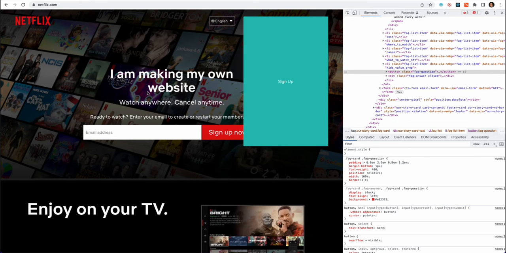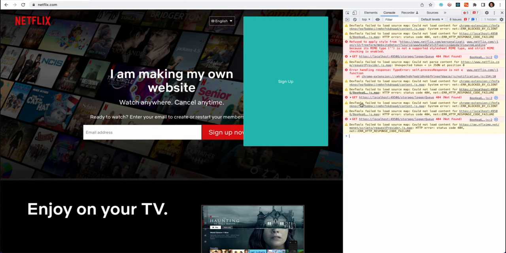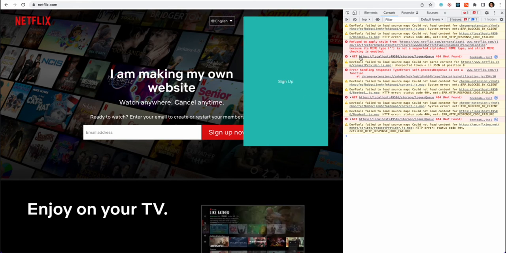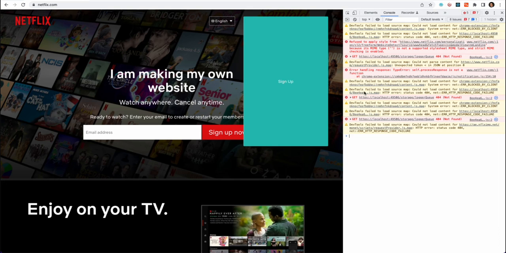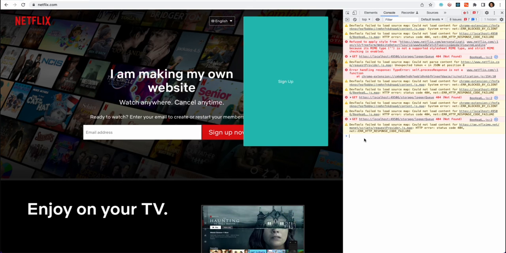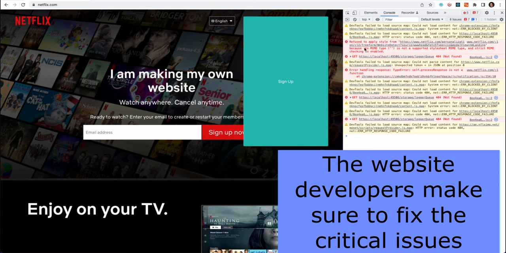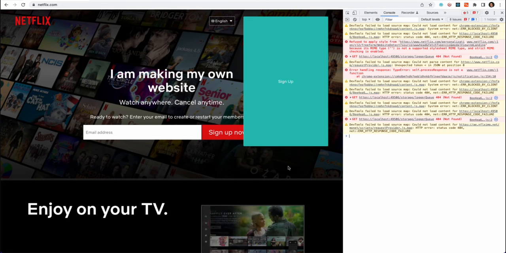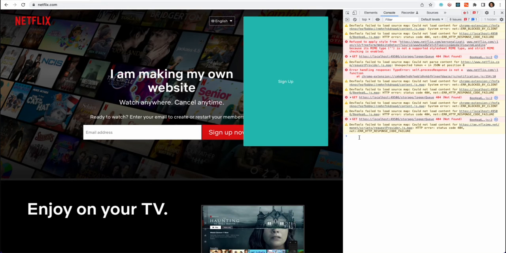In terms of JavaScript, we have this console here where you can see some errors. Most of these are definitely not really a problem, otherwise you wouldn't see them.